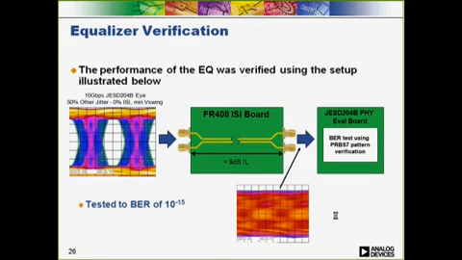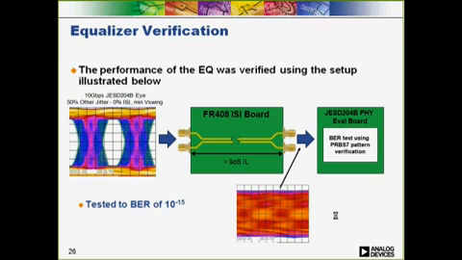All right. This slide illustrates how we characterize the performance of the equalizer. For all tests, we input a signal with the worst-case eye diagram per the JESD204B spec. You will recall from earlier slides that the minimum allowed voltage swing out of the JESD204B transmitter is 360 millivolts, and the maximum allowed non-ISI jitter is 50%.